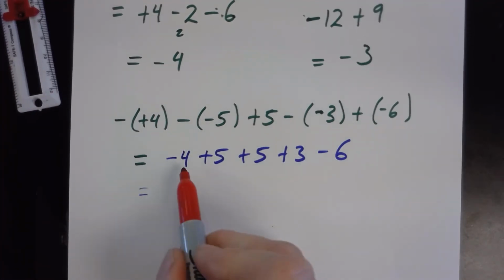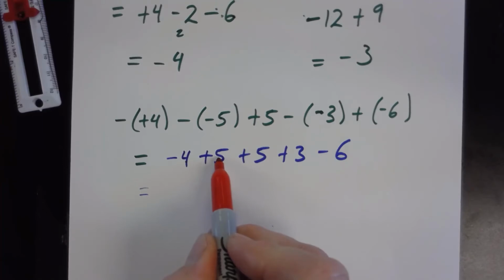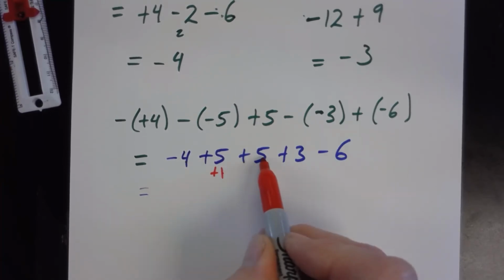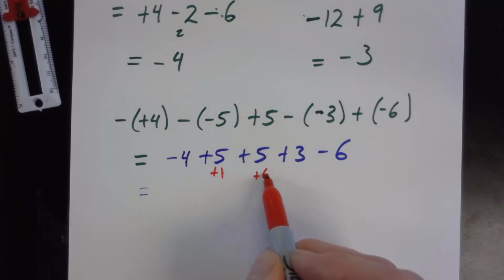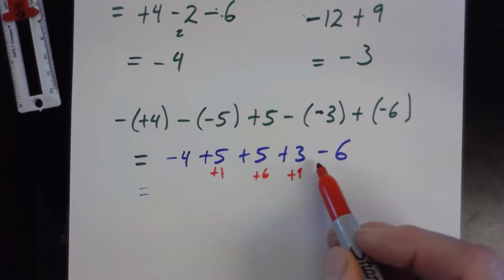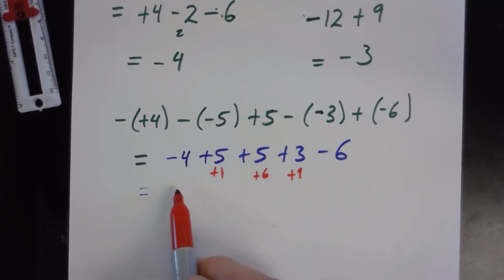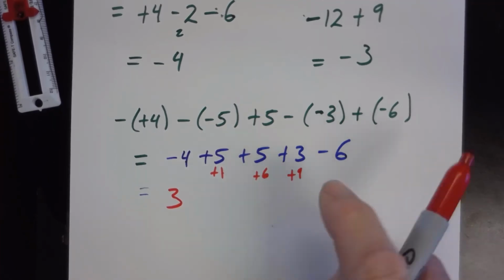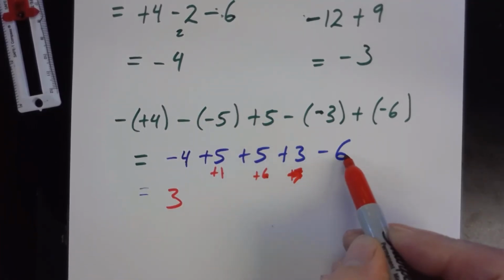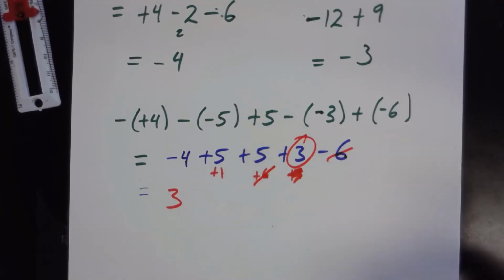Let's put these two together. Positive or negative? Positive what? Positive 1. 1 and 5? Positive 6. 6 and 3? Positive 9. And then 9 and negative 6 is 3, isn't it? What about if we got to this point and we said, well, positive 6 and negative 6? 0. They add up to 0? Yeah. So wouldn't we just be left with that? Is that okay to do that?